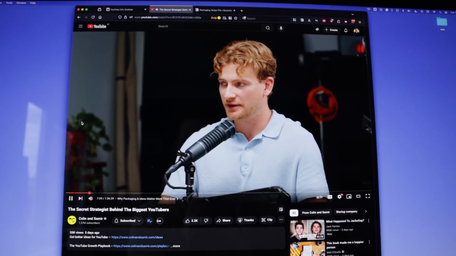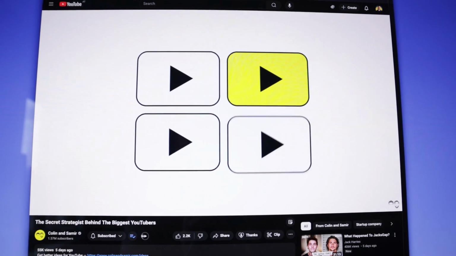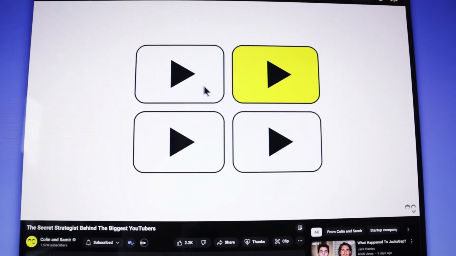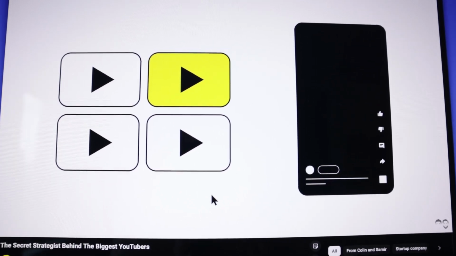It's more about stopping the scroll and giving people a reason to watch. Or as Patty Galloway would say, YouTube is not a video platform, it's a click and watch platform. It's a platform that people have to decide what to view. Even when you compare it to other video platforms like TikTok, YouTube long form at least is still a decision platform.